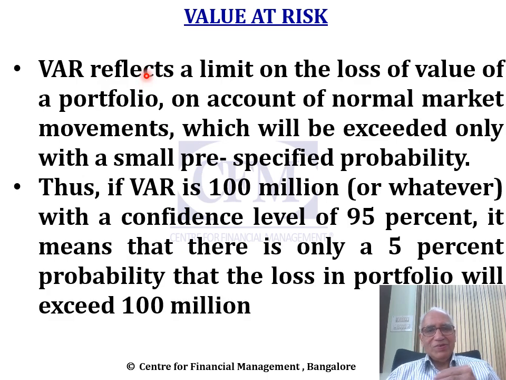Value at risk reflects a limit on the loss of value of a portfolio on account of normal market movements which will be exceeded only by a small pre-specified probability. Thus, if VAR is rupees 100 million or whatever with a confidence level of 95%, it means that there is only a 5% probability the loss in portfolio will exceed rupees 100 million.